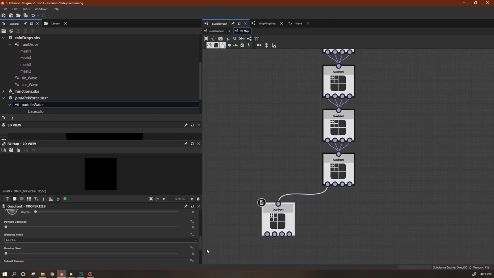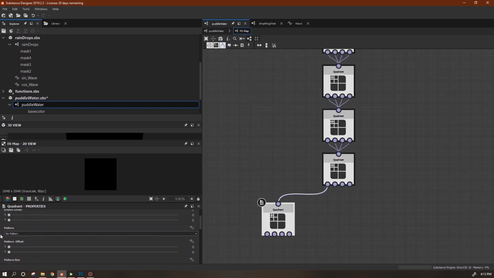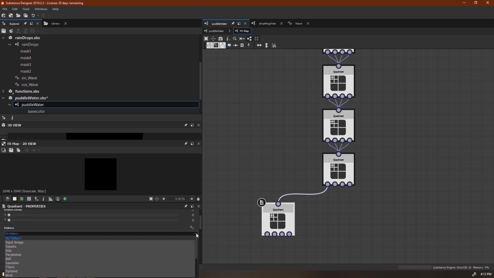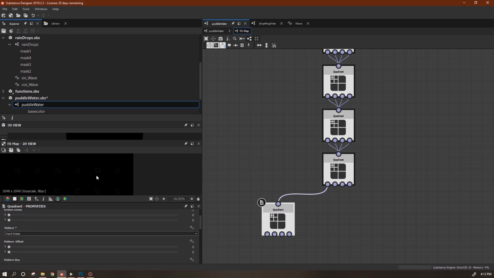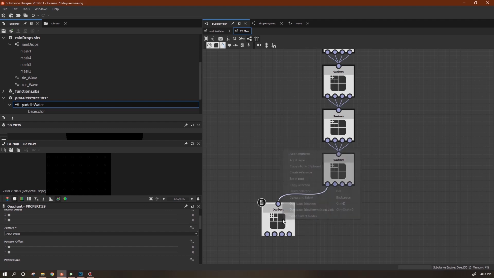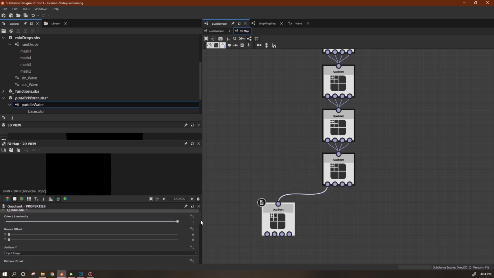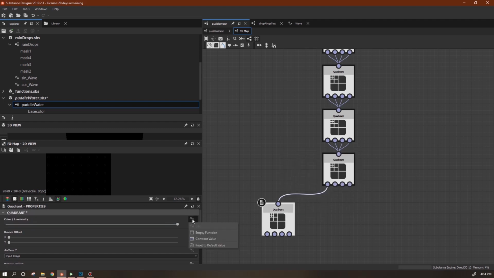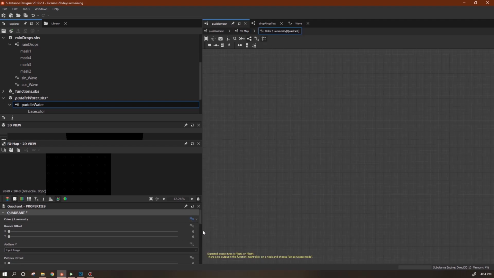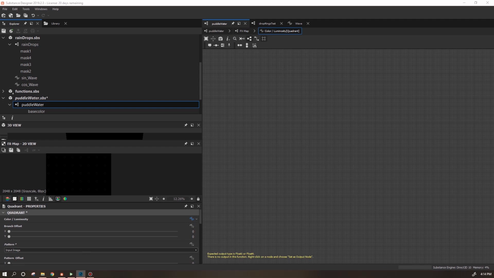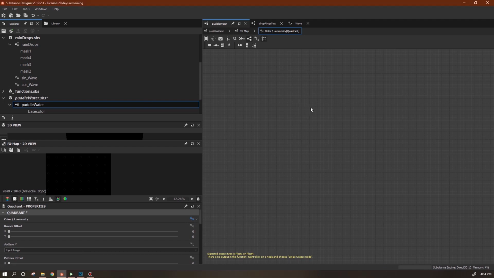And we're going to turn that into our root. So let's come back to our last quadrant, and we're going to set the pattern to input image. And you can kind of see our little rings there now. And let's come into this quadrant and let's get into our color and luminosity and create an empty function. And now we can start building our offset and our size.